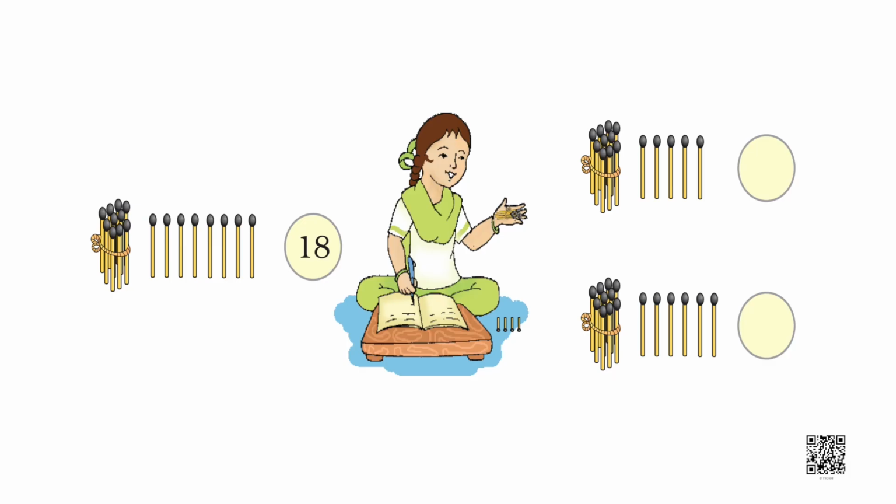Okay. So, well, seen on the screen now, how is 18 written? 1 and 8. But what does it mean? One group of 10 and 8 loose, 8 ones, 1 ten and 8 ones. There are 2 blanks. Can you see? One group of 10 and how many other matchsticks are shown here? 5. You count and write. You count and tell your mama how many are these.